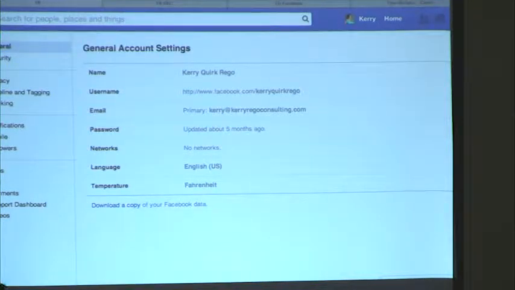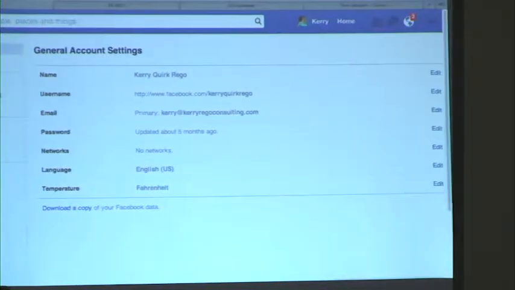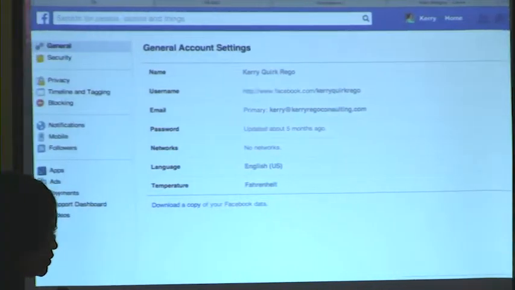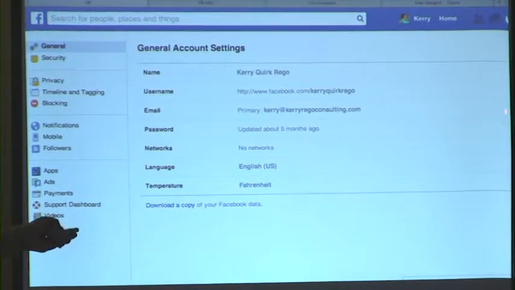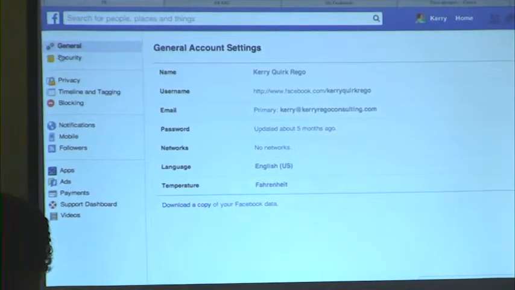And this, my screen's just a little wide. Make it a little smaller so we can see the choices on the right-hand side at the same time. Let's do one of these. No, the screen's not adjusting. They all say edit on the right-hand side. Let's look at the next one down, security.